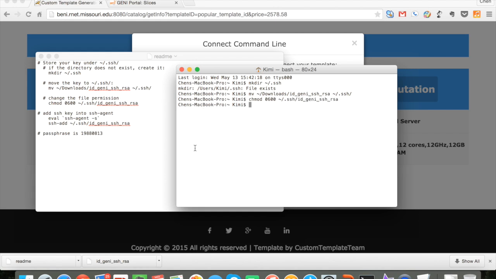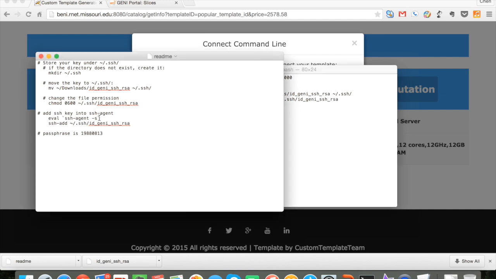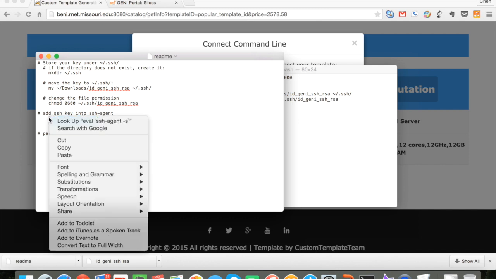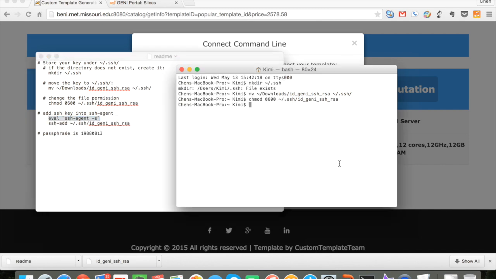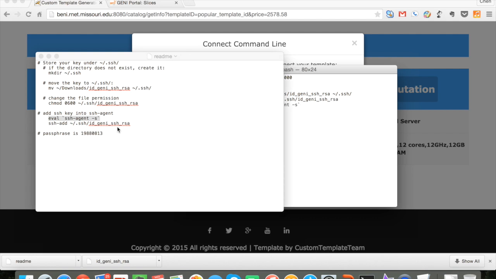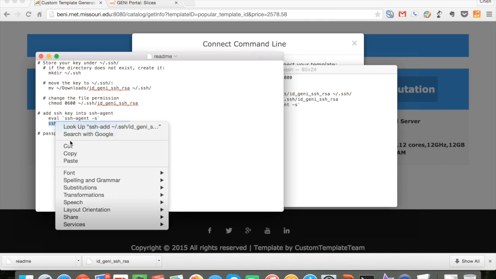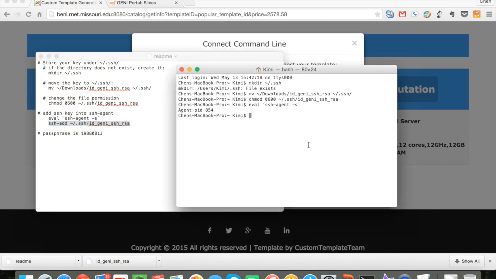And then we add the key into the SSH agent. Just copy this and paste. Okay, and add this key. The password here is 19880813. Okay, the key is already added to my computer.